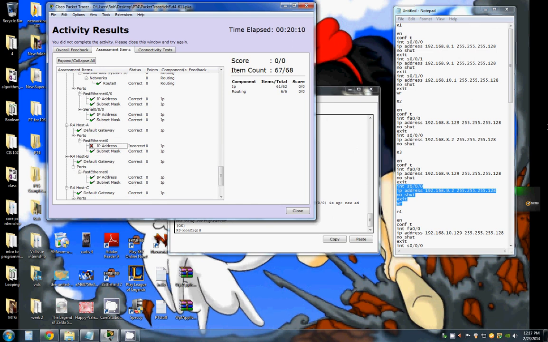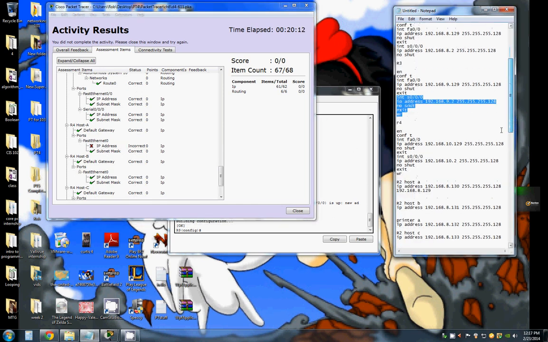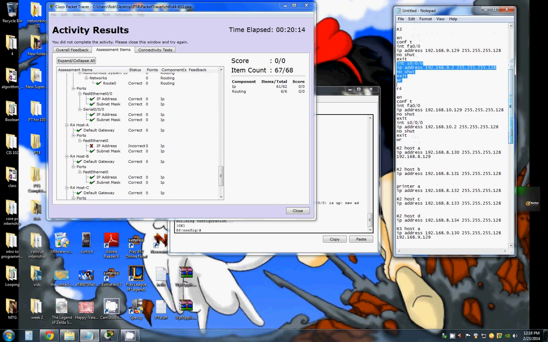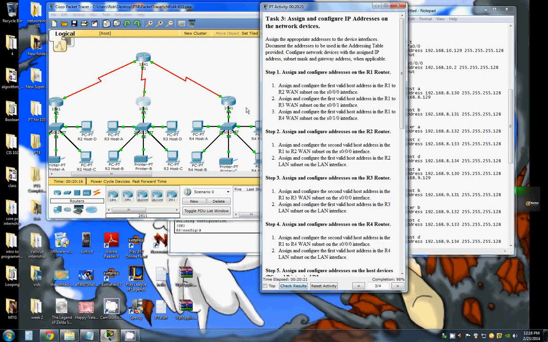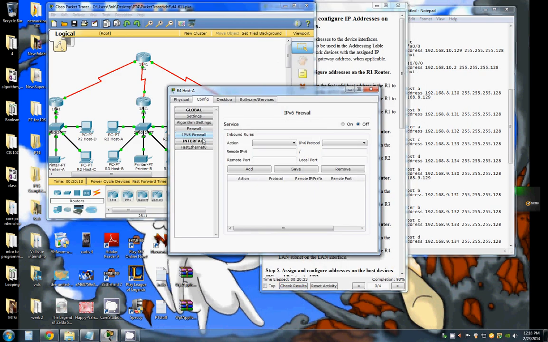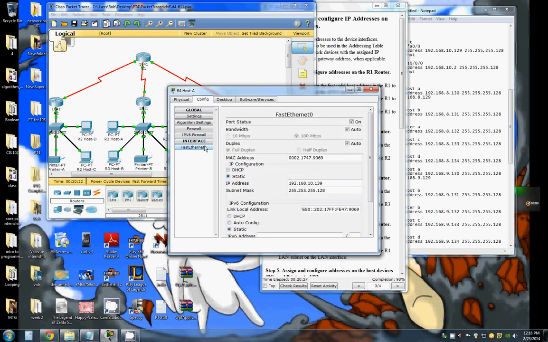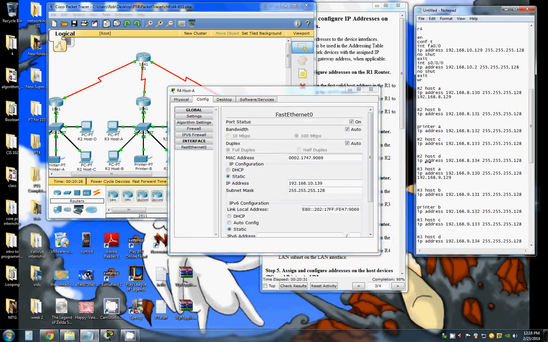R4 host A. Host A is incorrectly configured. So let's go to R4 host A and see how it's configured.